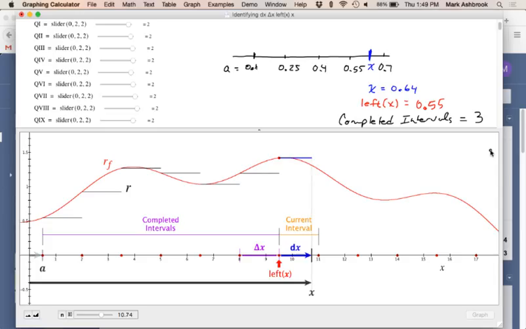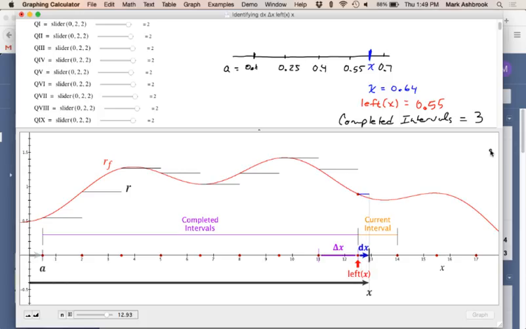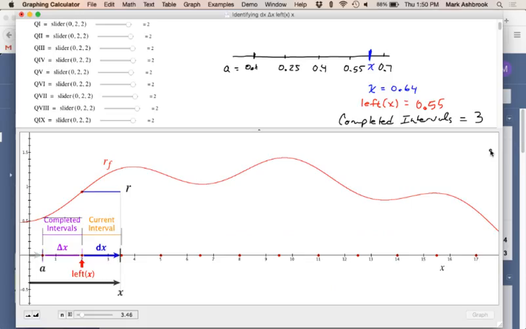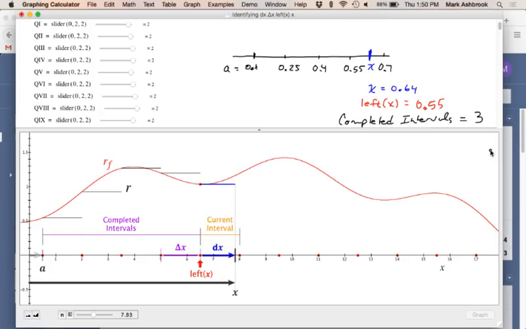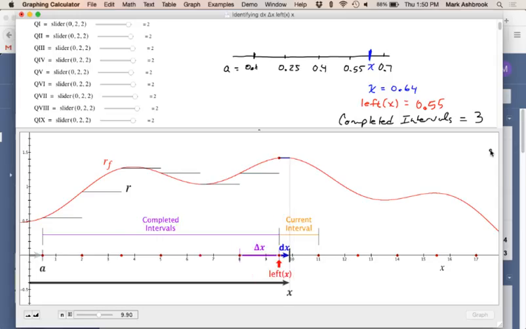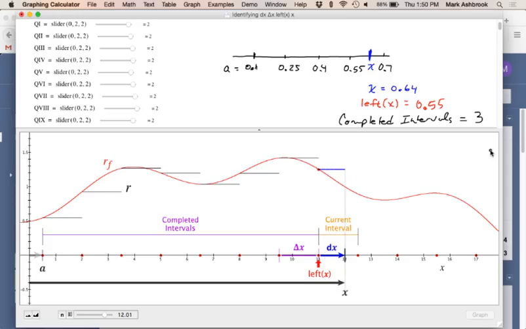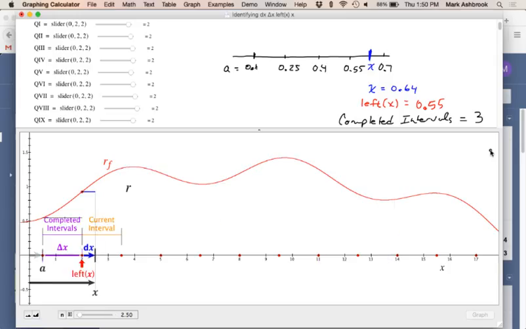You came up with a formula? Okay, I'll come up and check. My question to you was, given a current value of x, how many completed intervals, in any situation, does it take you to get to left x? Based on that, write a formula for the value of x that is left x. First decide how many completed intervals it takes to get to left x from A. Once you know that, that will help you write a formula for the value of left x. If you want me to check, I guess, try writing it.